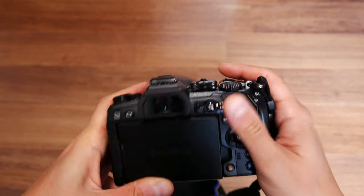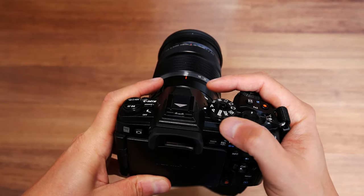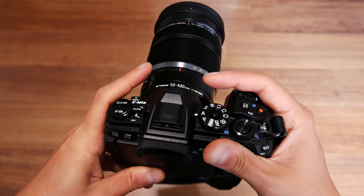Whether producing videos or images for social media, if you are like me this might be a very good camera for you. Released in 2016, it's still one of the best cameras out there and one of Olympus's flagships. It also has a quad core processor, so it can do neat stuff like HDR, process images very fast to the SD card, and the files are not that big so they're easy to work with on the computer.